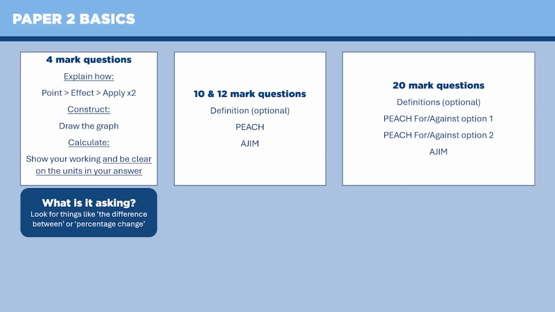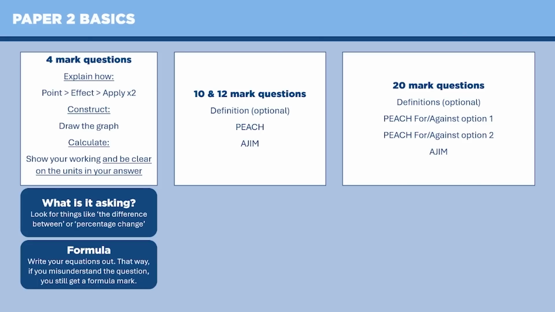Calculate questions though, show your work and be clear on the units in your answer. Figure out what it's asking for. Is it asking for the difference between? Is it asking for percentage change? Especially on calculations. There's a whole set of calculation videos out there to have a look at, so you'll see loads of examples of that. And write your formula out. That way, even if you do misunderstand the question, you'll still get a formula mark as long as it's correct.